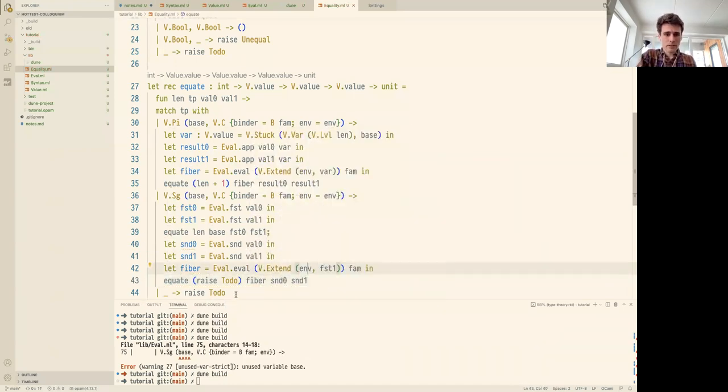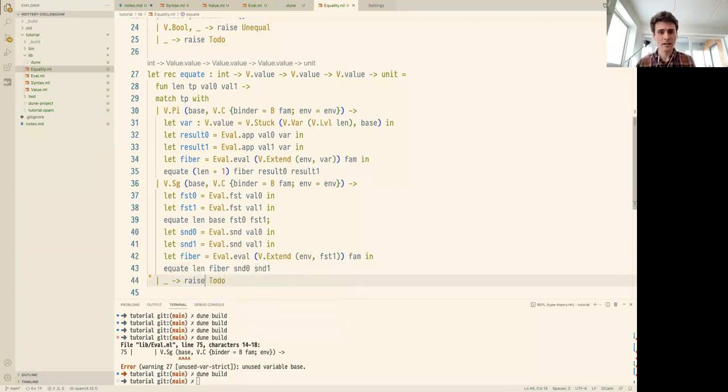So before I fill in this little to-do here for the length of the context, I just wanna maybe ask you to think about for like 5 seconds, should it be len or len plus one? Okay, that's enough thinking. You might think len plus one because we did that above, but it should be len because we're comparing elements in context gamma, because second of a pair stays in the same context. It's not like we created a new variable or anything like that. So we're just gonna put len here, all right? And that's how you compare things at the sigma type.